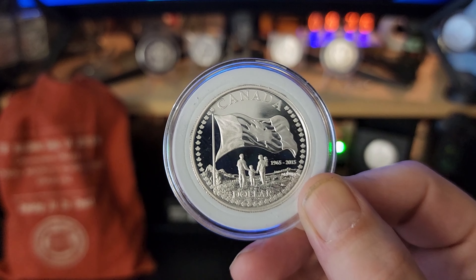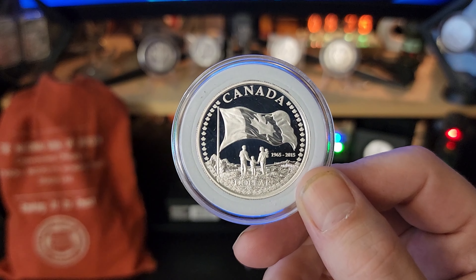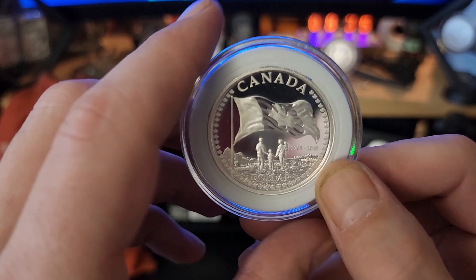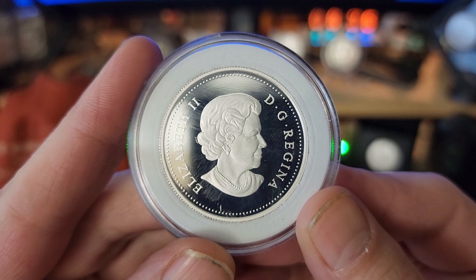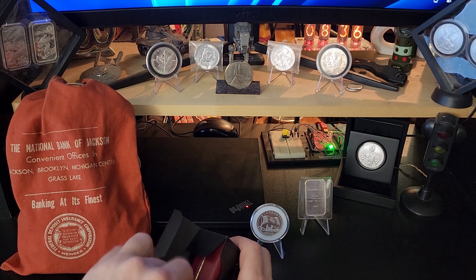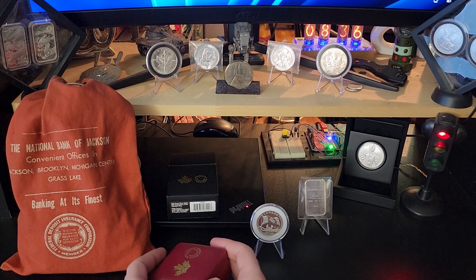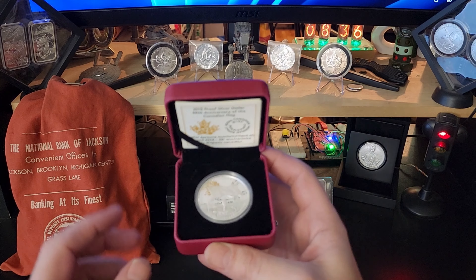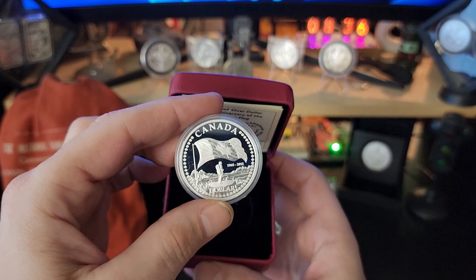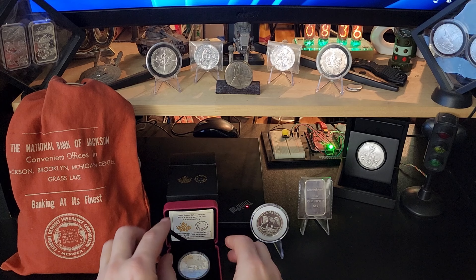I could be wrong — like I say, it comes in two different versions: the clamshell and the set. If you look those up on the Royal Canadian Mint's website there are higher mintages, so it's very hard to say the exact mintage of this coin. Now the second version of the design comes in three different variations: the clamshell proof variation, a brilliant uncirculated version, and an enameled version.